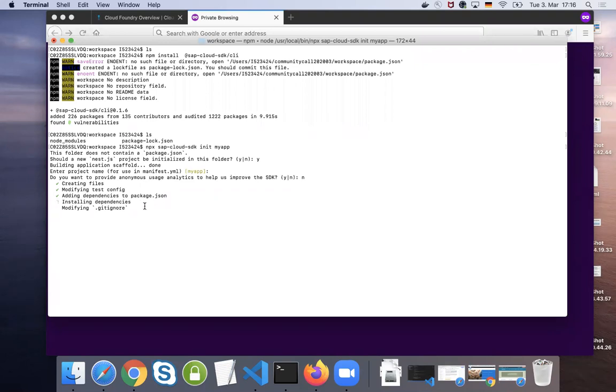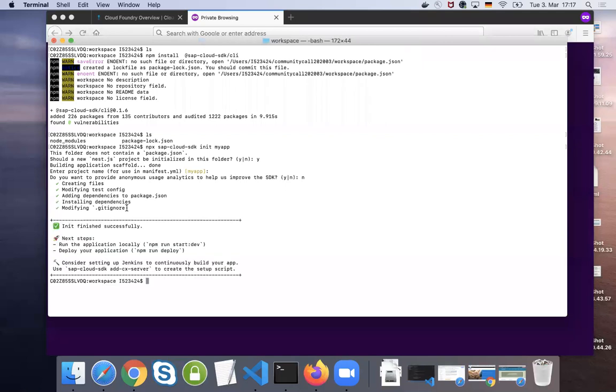And here we already see that some interesting things happen. It's not only generating the project, but it's also adding some default dependencies to package.json. We'll have a look at them in a minute. It's also doing an install so that the output of this process will be runnable right away. And it's also generating a .gitignore so that we can directly deploy it to GitHub or to whatever Git server we want. All right, now we're finished.